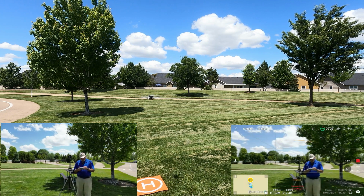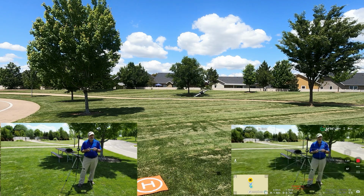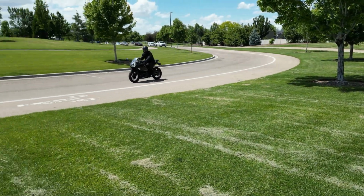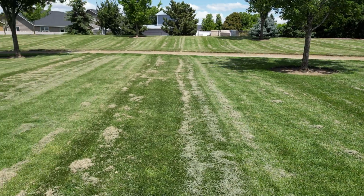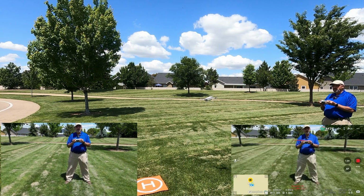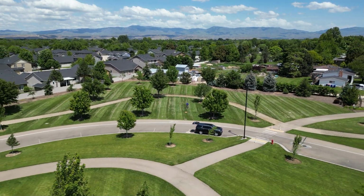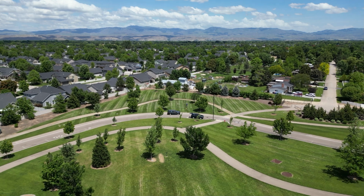But at any rate, we're not going to mess around bringing the bird in too close to us here, but I'll rock it back and forth so you can see that little gimbal in action. See how that gimbal works, and we'll move it around and do our droney here. So got some cars going by right now, but they're just going by, so let's move it around the other direction here. And no reason not to do our droney reverse and up now. I hit pretty hard on the up stick there because we got some trees back there, but we're well clear of everything. I'll go a little higher. Let's get up, yeah, 30 meters, that's good, a little over.